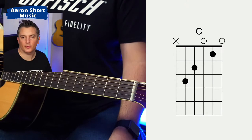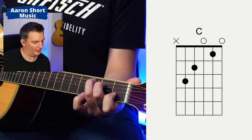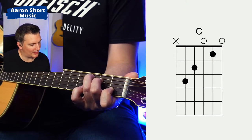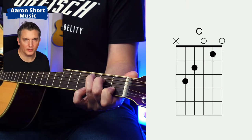A nice movement, right? But I don't want that in this song. I want C in the bass, and this is the C here. That's your ring finger on the third fret of the A string. Then you've got your middle finger on the second fret of the D string. And then you've got your first finger, or your pointer finger, on the first fret of the B string.